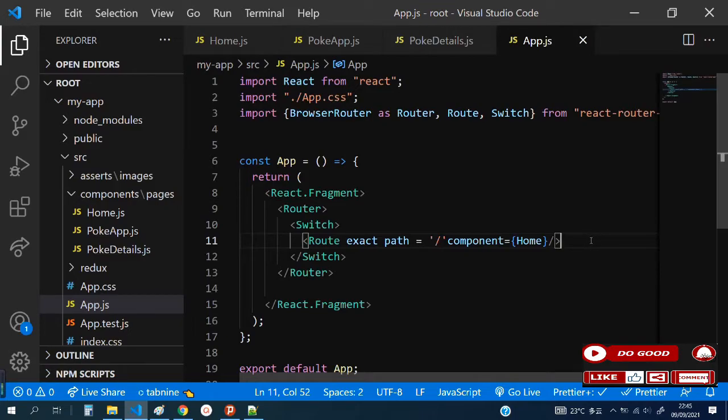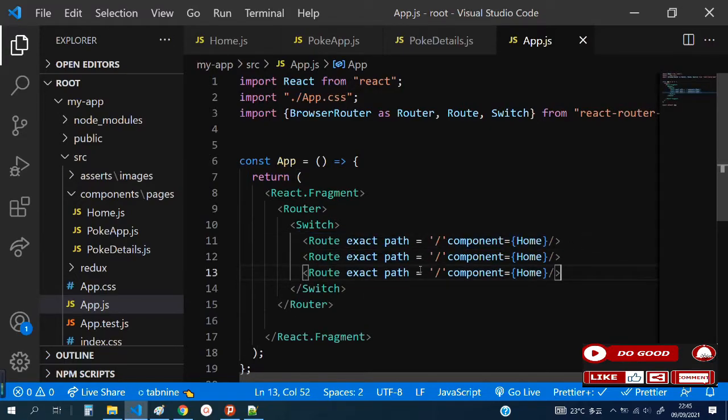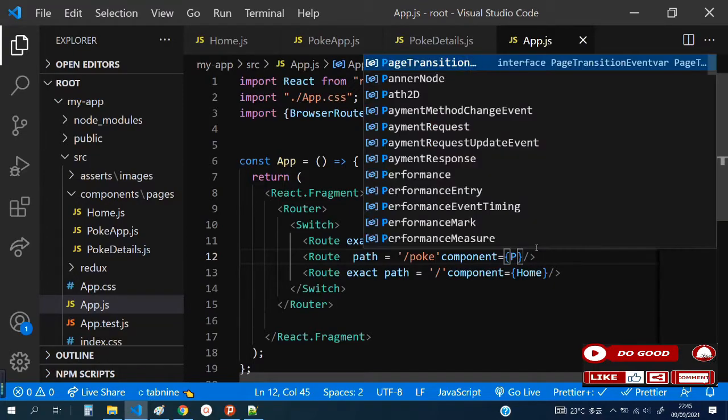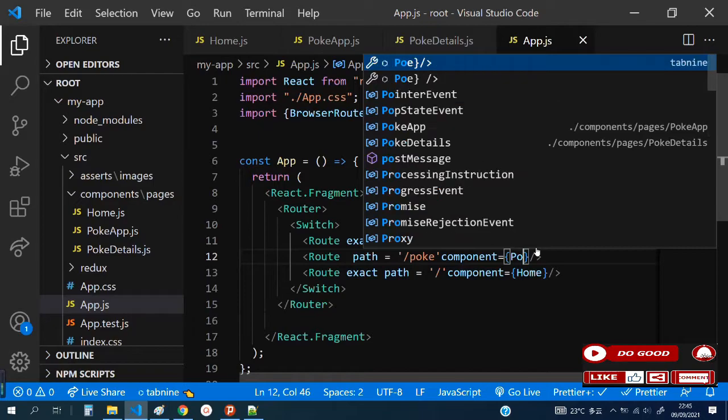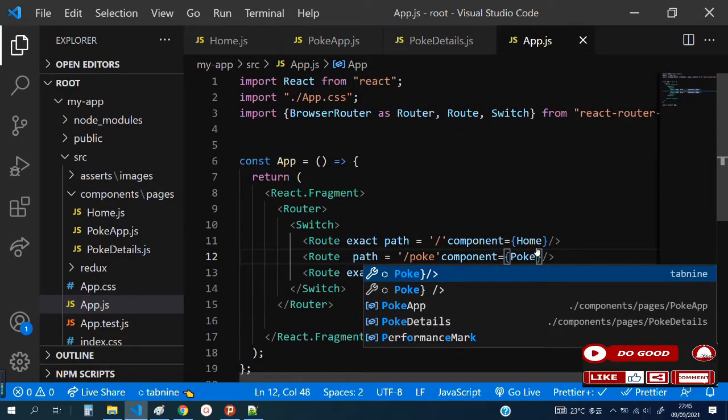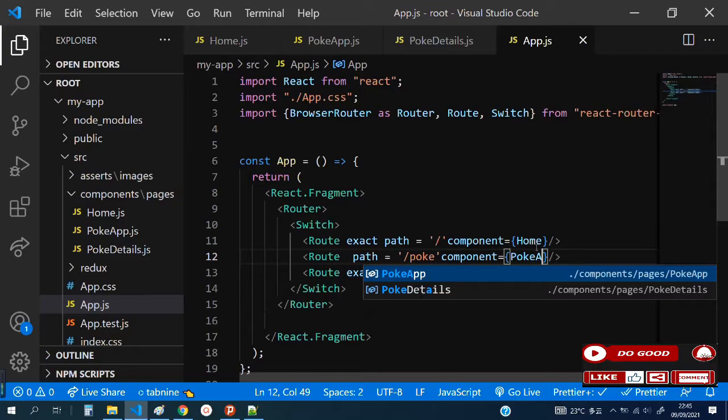Okay, so the next one, let's do the same for the next route and take this off. Then we have what? We have book. Then over here we say book app.